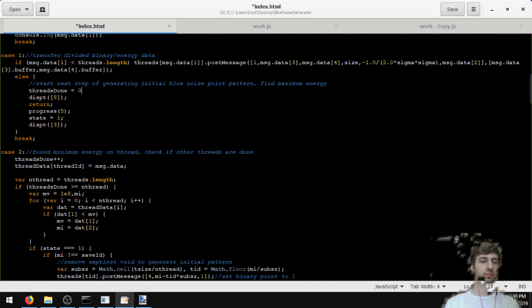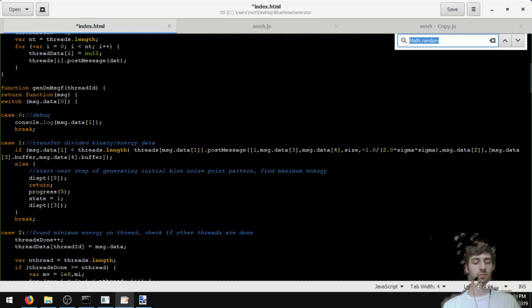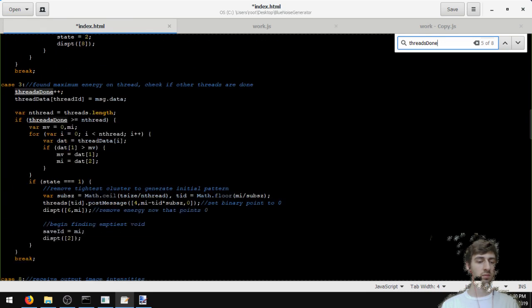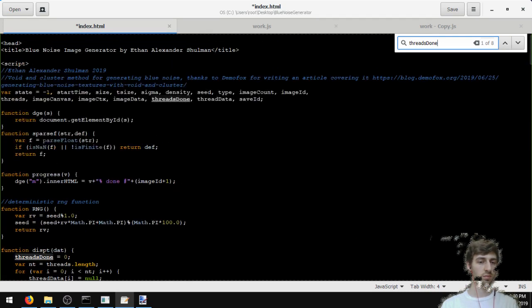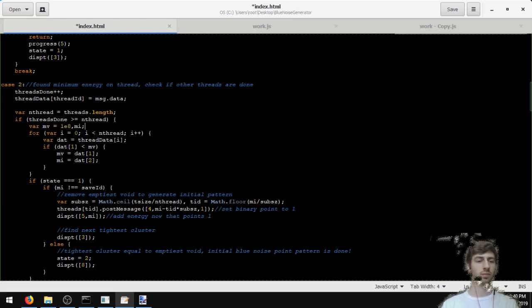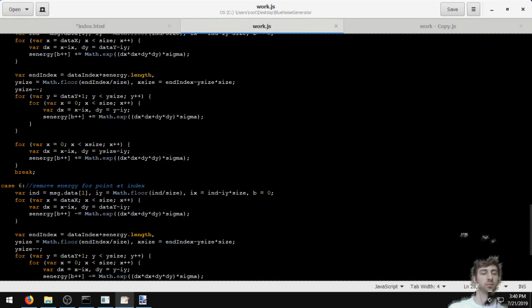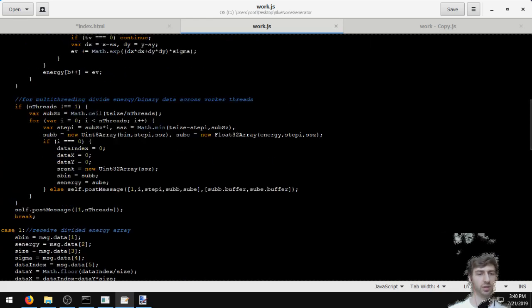Wait, am I just not setting threads done to 0? No, wait, this sets threads done to 0. Alright, I'm pretty confident it's something right here when it's passing over this array.